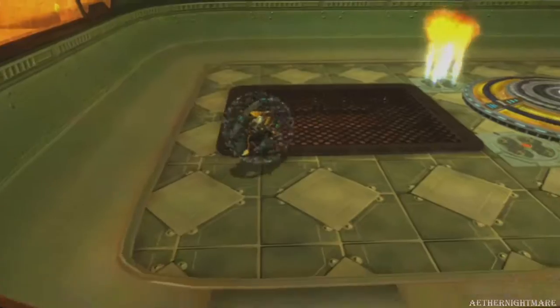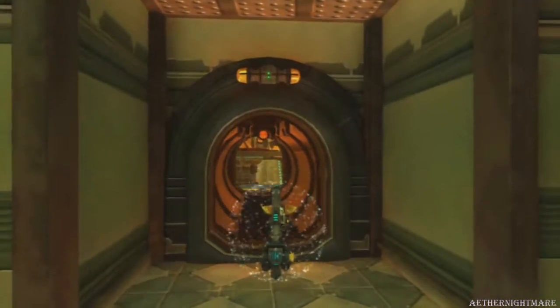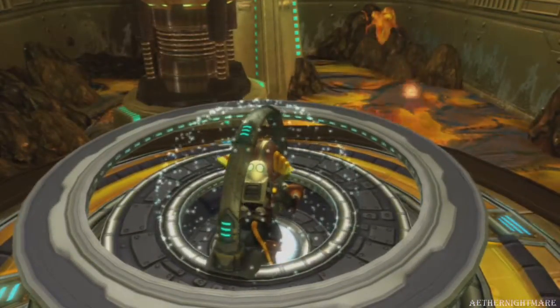Ratchet, the coordinates point to one of the rock islands in Sector 4. There's a strange heat signature coming from there. Way too cold to be sitting in the middle of a lava pit. I can't believe it. The Lombax secret is real. I'll see you there.